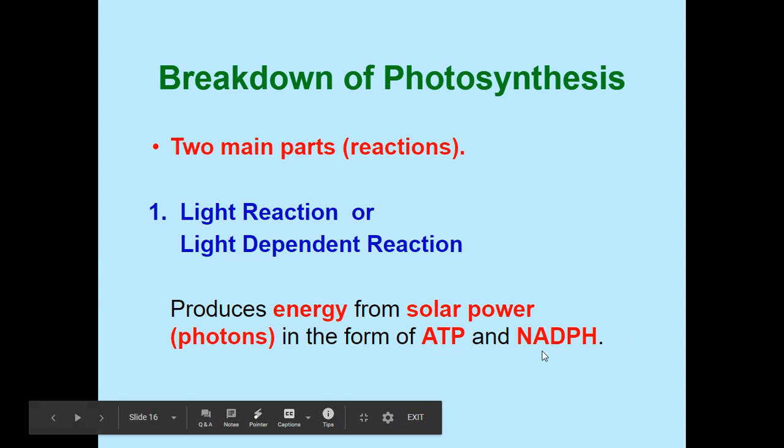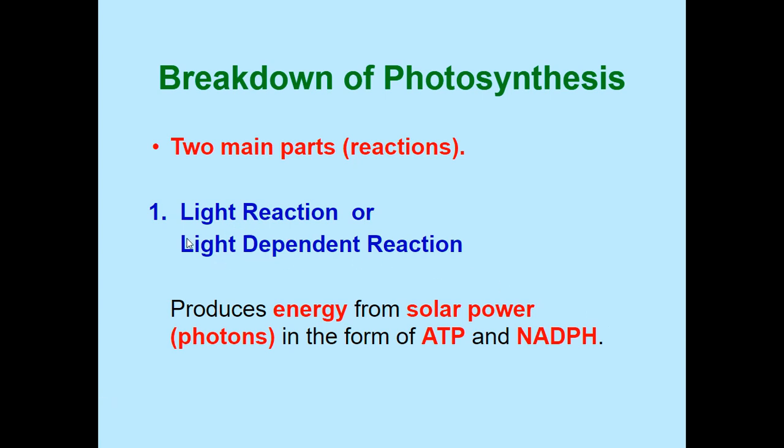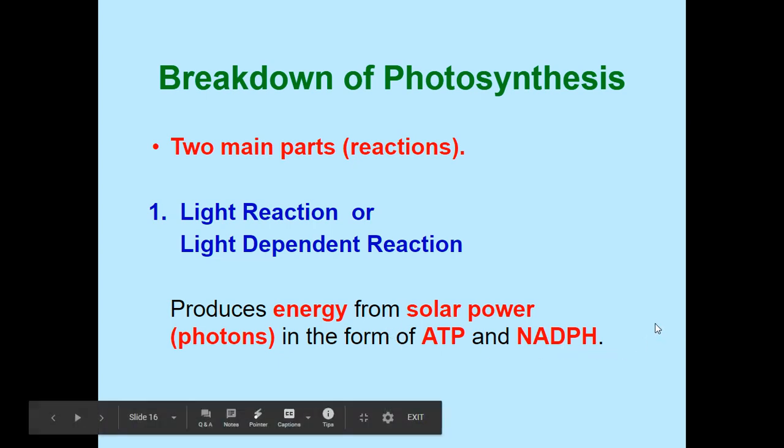These two, I know it's going to be confusing for this section because we do use a lot of shortened terms, like ATP stands for something and so does NADPH. I don't expect you to know the full names of these. I do expect you to recognize that ATP and NADPH are forms of energy, okay? But in our light reaction, we take the sun's energy and we make other forms of energy from it, okay?